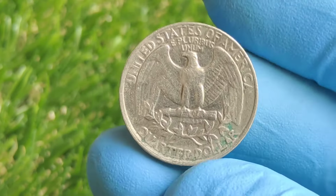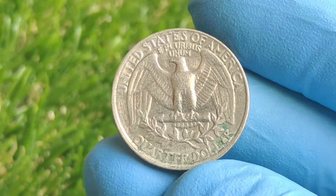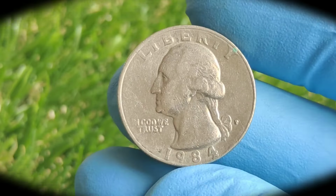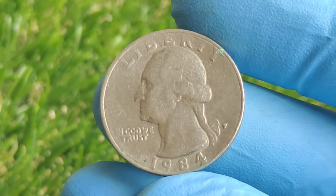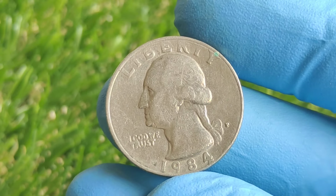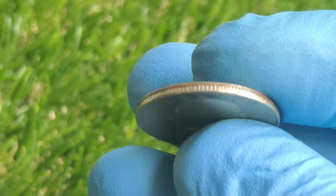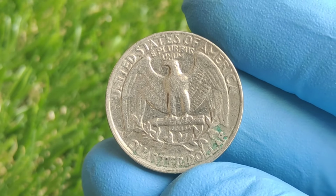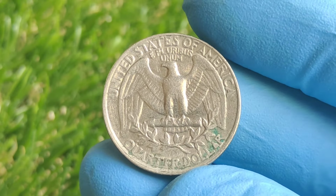And the story of the $38 million 1984 quarter dollar serves as an inspirational reminder of the unexpected value that lies hidden in plain sight, and how the convergence of chance, machinery, metallurgy, and human oversight can sometimes produce a masterpiece of error, a coin so unique that it transcends its intended purpose and becomes a cultural artifact, a financial asset, and a piece of American history all rolled into one.